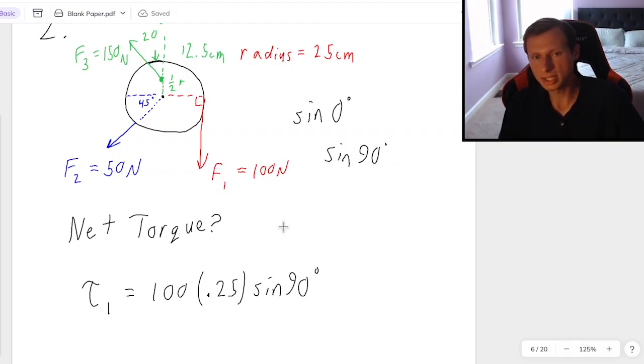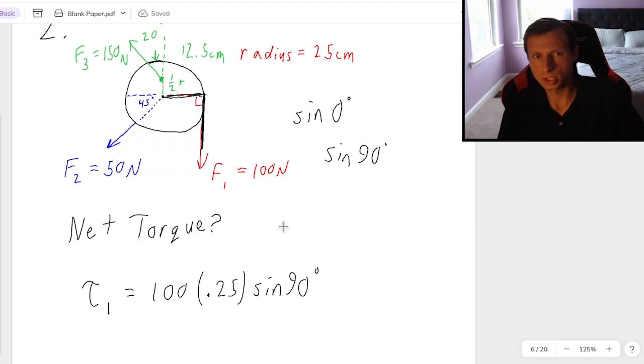The reason why is it's always the angle between your distance or radius and the force. And see that L shape? That's 90 degrees. Another way you can think of this force, since there's no angle, is either going to be 0 degrees, which is 0 torque, or 90 degrees, in other words, the full torque, because sine 90 is 1, the maximum value.